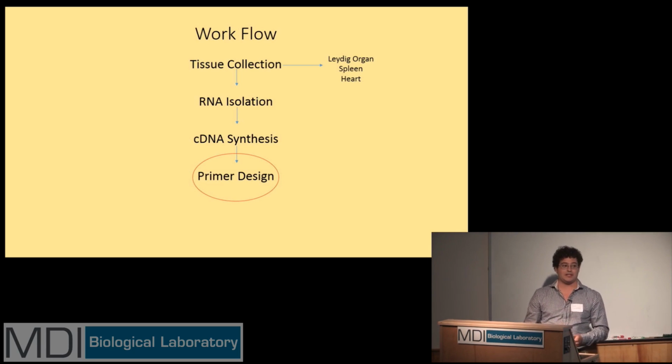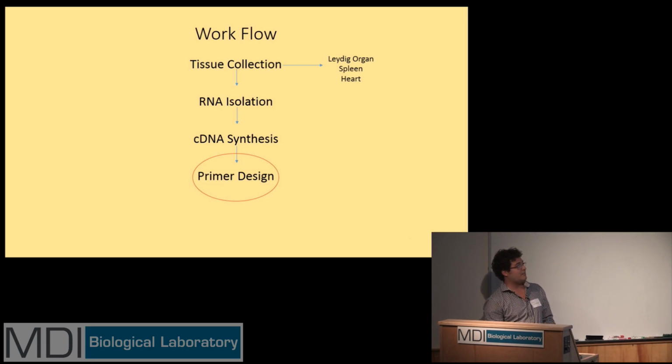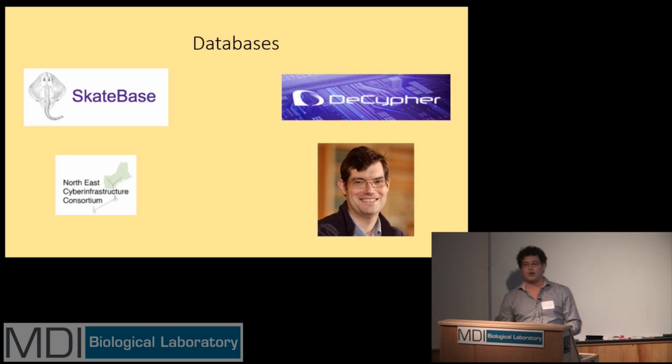I used two databases to design my primers, Skatebase and Decipher. Skatebase is the product of five institutions known as the Northeast Cyber Infrastructure Consortium. And Decipher, I was given access to by Ben King here at MDIBL. I want to take you quickly through the workflow of using one of these databases and how they can help us answer physiological and molecular questions when we're using bioinformatics.